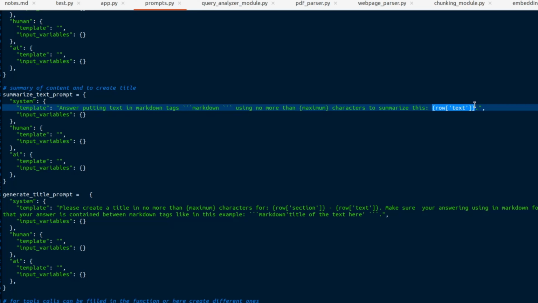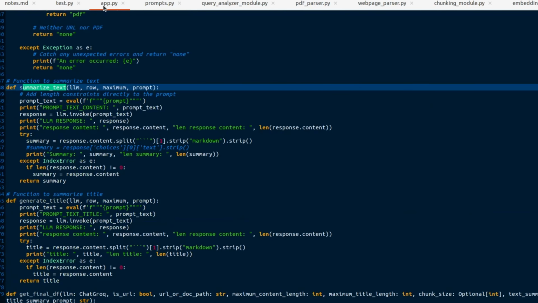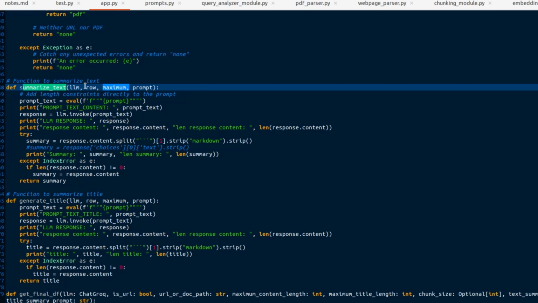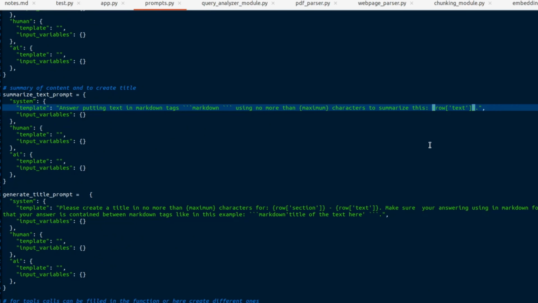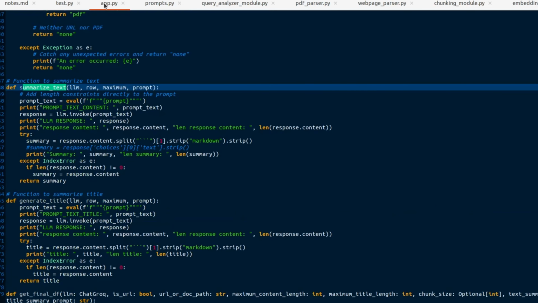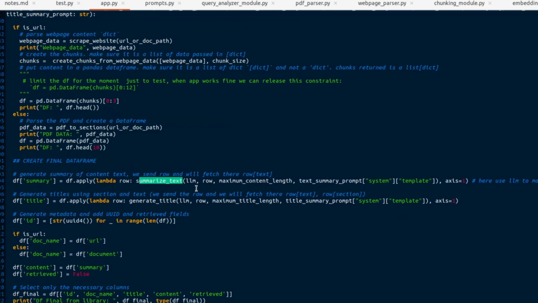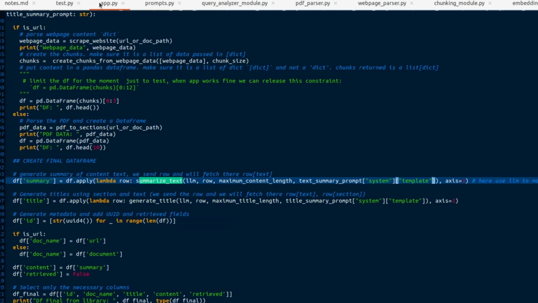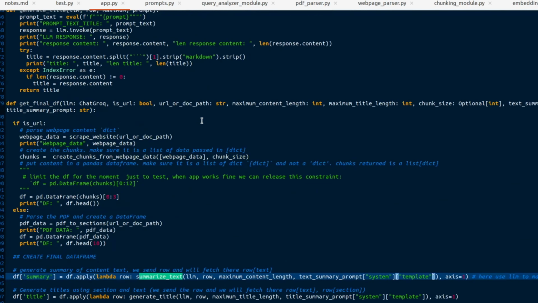We say: using no more than a number of characters, summarize this raw text. So maximum and raw, those are the two variables that we need, which are going to be injected in the prompt by using the eval function. So that's the text summary prompt, system template.